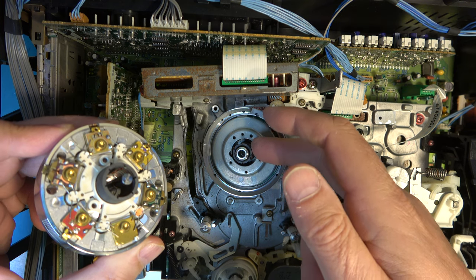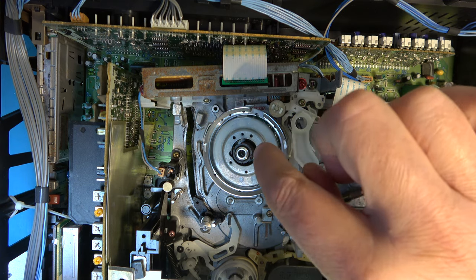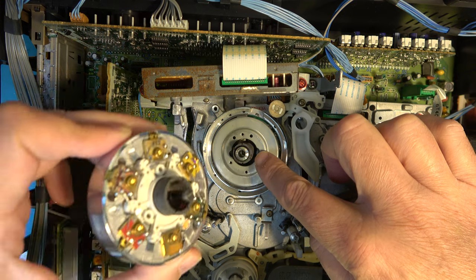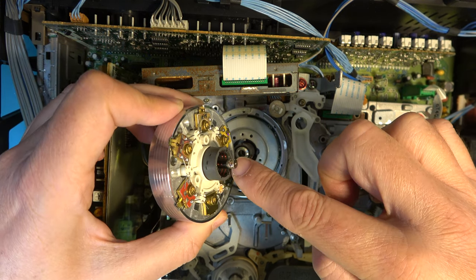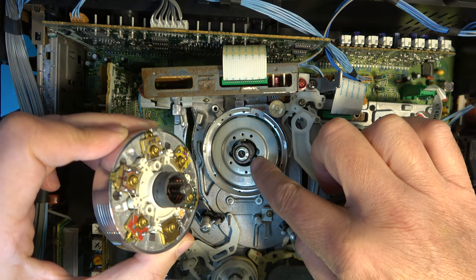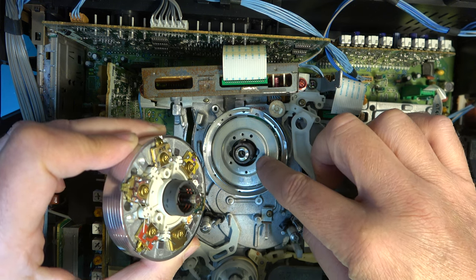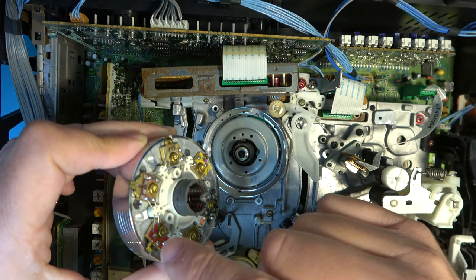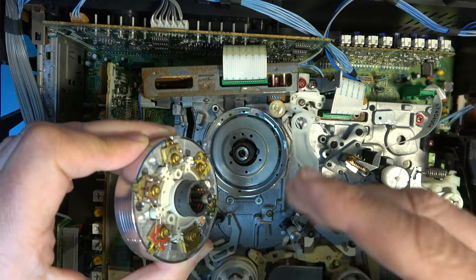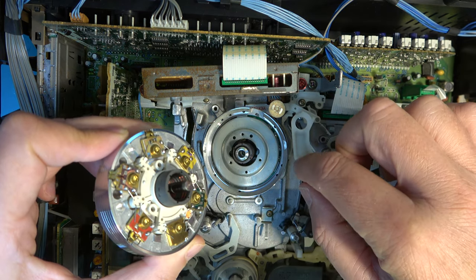is the rotary transformer. So perhaps what you can't quite see because of the angle we're looking down on, this has a set of coils built into it. And there's a set of matching coils built on the inside of this. So these transformers line up with each other so that it's a way of getting the signals from the heads to the machine without using any physical contacts. Some machines do use physical contacts, but not very many. Most use some sort of transformer arrangement like this.